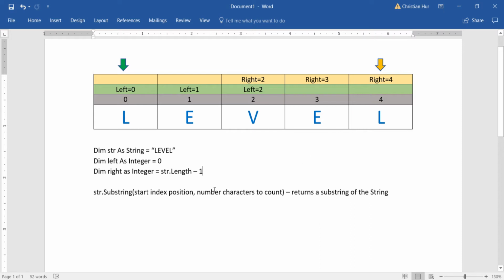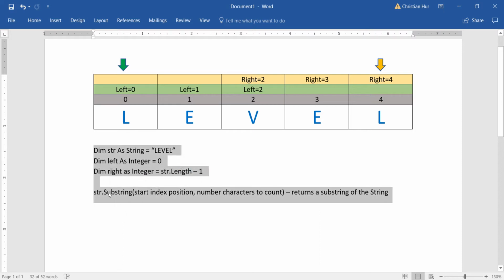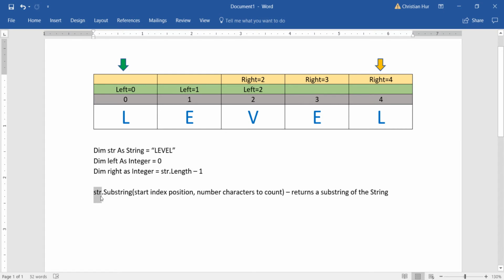So when we loop through the first iteration, left is 0, right is 4, and you can check the substring of this first character. By using this substring method here, as you can see, we have the string, dot substring, and inside the substring we have 2 parameters: the starting index position is the first parameter. In this case, if you want to check the left side, it will be left, which is 0, and then how many characters do we want to count from there on?